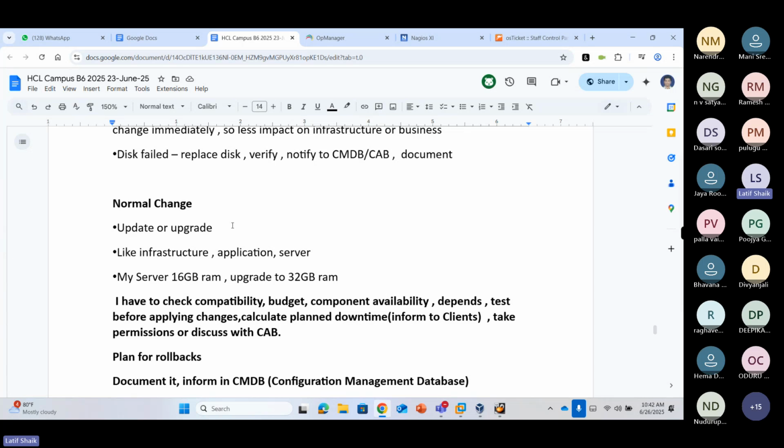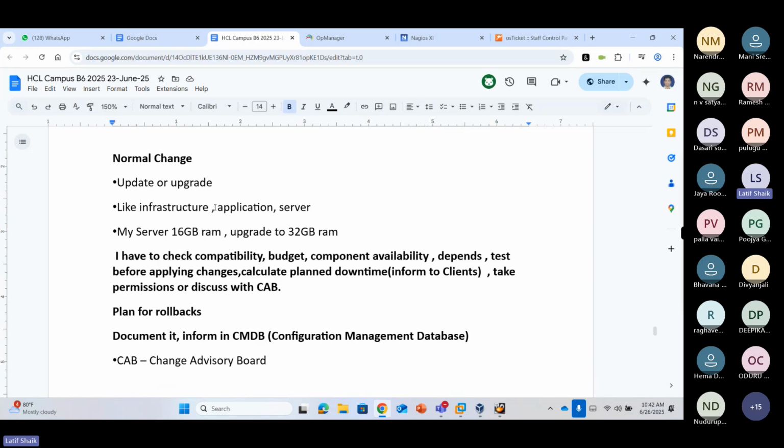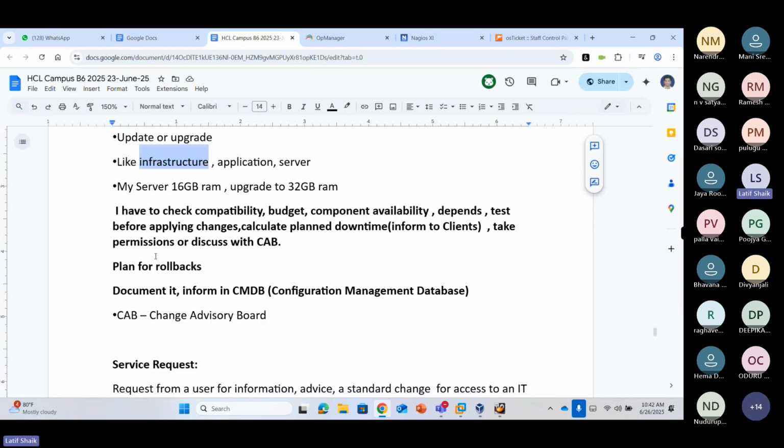Once again, guys, normal changes means what we discussed: updations, upgradations, replacements, like infrastructure, application, server, anything you do, update, upgrade, internet, network. Infrastructure means everything comes here. So what do I have to do?